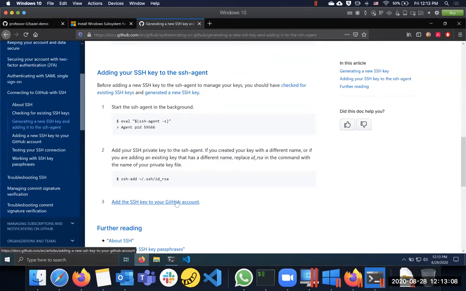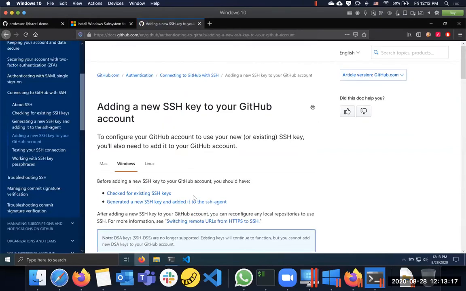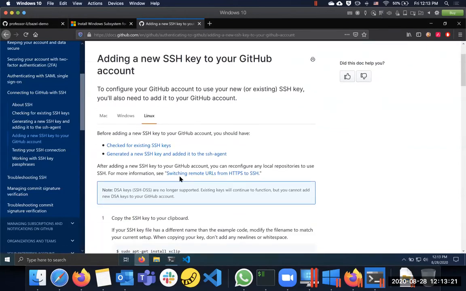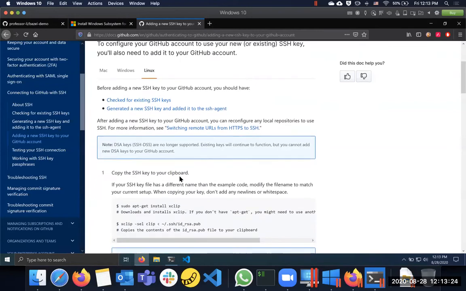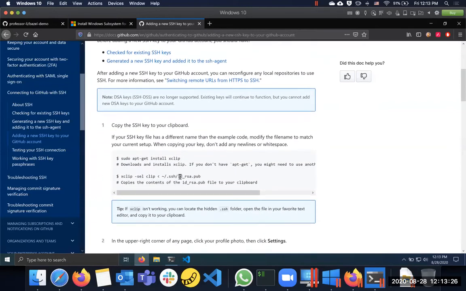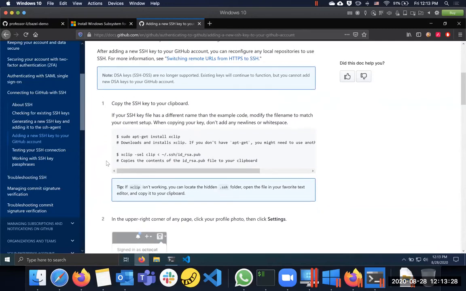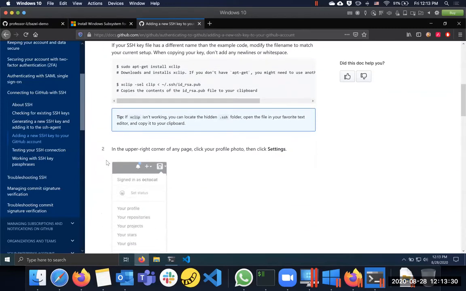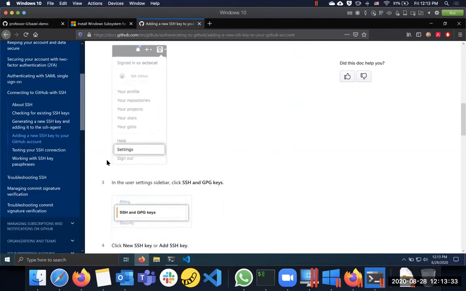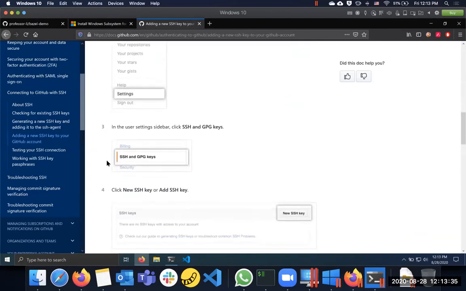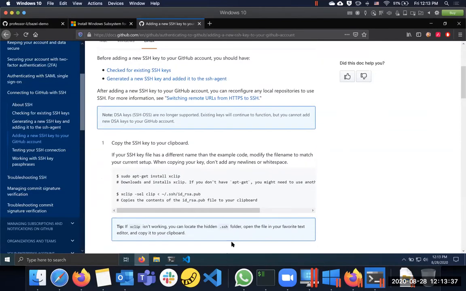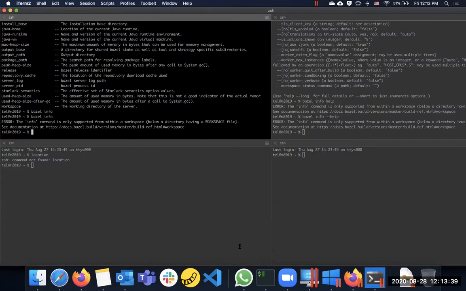Now, how do you add this to the GitHub account? Just follow this link. Again, just click on Linux. Well, this seems fairly complicated just to copy a key. So what you do is this.